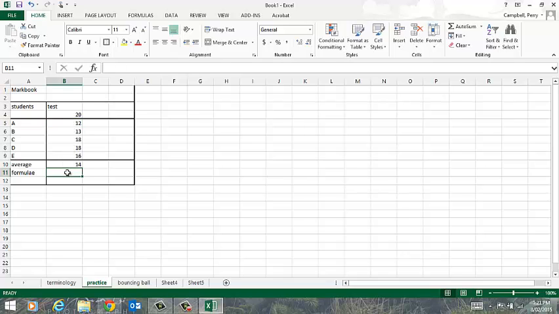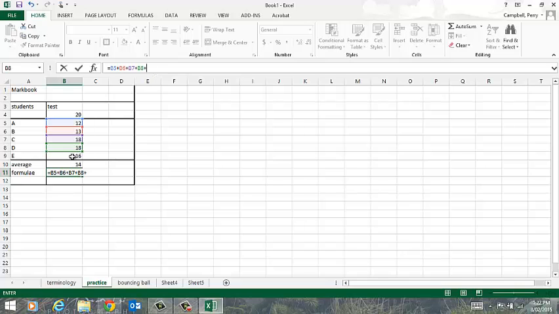They're all cells. So again, if I want to do a calculation, it's going to be equals. And I'm going to click on the first cell, and notice not 12 comes up, but the reference B5 comes up. And I'm going to go Shift plus, and I'm going to click on the second cell, and I'm going to left mouse click on the third cell, and again, where do we go up to?